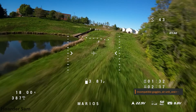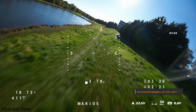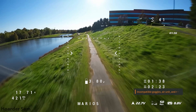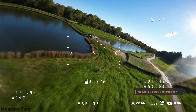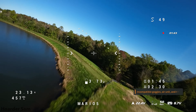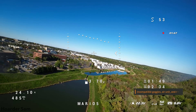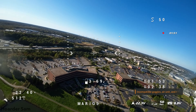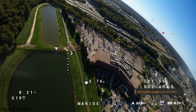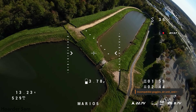Here's the in-goggles view of this flight — this is exactly what I'm seeing when I'm flying. This is the really great thing about digital FPV: the footage is just so clear and smooth compared to analog, and it really makes you feel immersed, like you're actually there flying the drone. If you haven't switched to digital FPV yet I'd really recommend it. I know it's a big investment but it's definitely worth it. Walksnail is really affordable with their Goggles L, and also DJI is set to release their own set of budget box goggles soon.